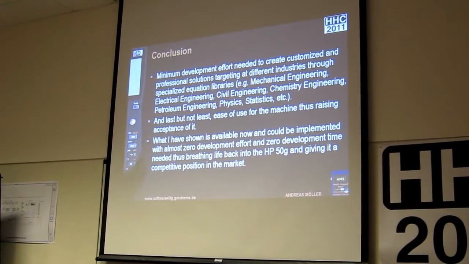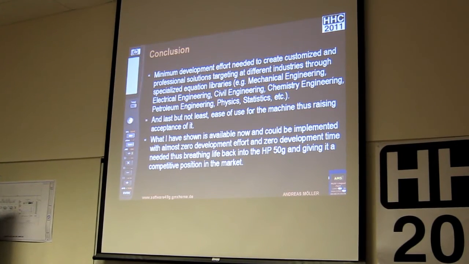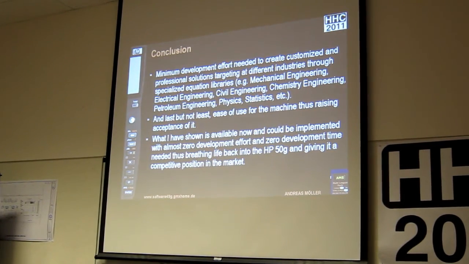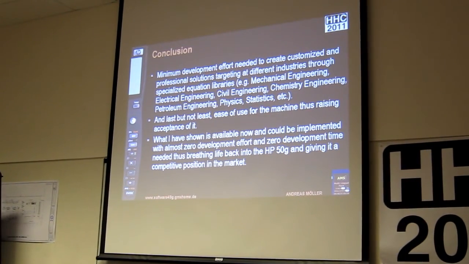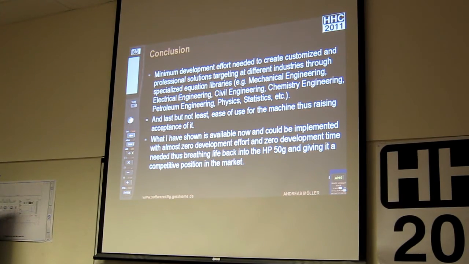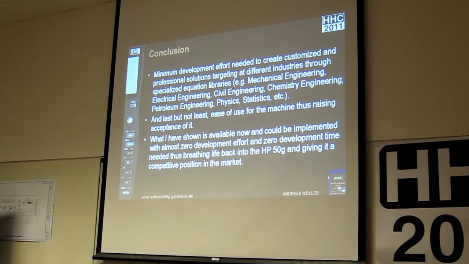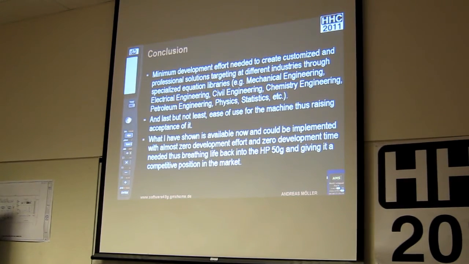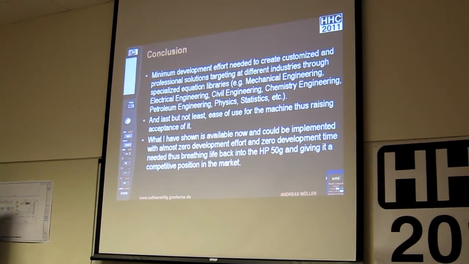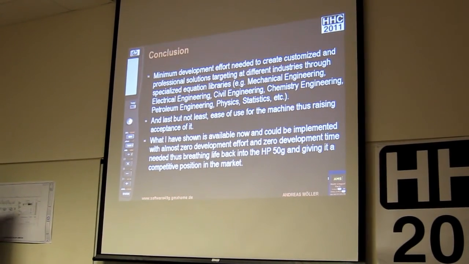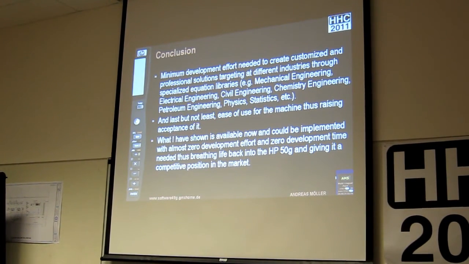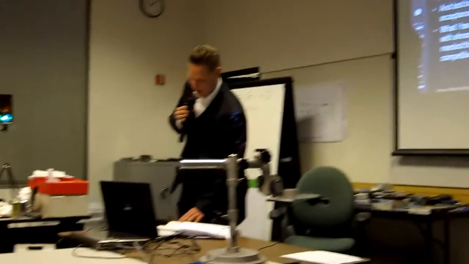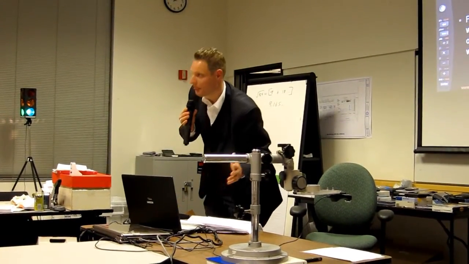So that would be mechanical, electrical, civil engineering, chemistry, petroleum, physics, statistics, whatever you want. And last but not least, through ease of use for the machine, raising acceptance of it. And well, what I've done is ready. It's available, and it can be implemented with almost zero development effort and zero development time needed. So it's breathing life back into the 50G, giving it a competitive position in the market again. Well, that's it.